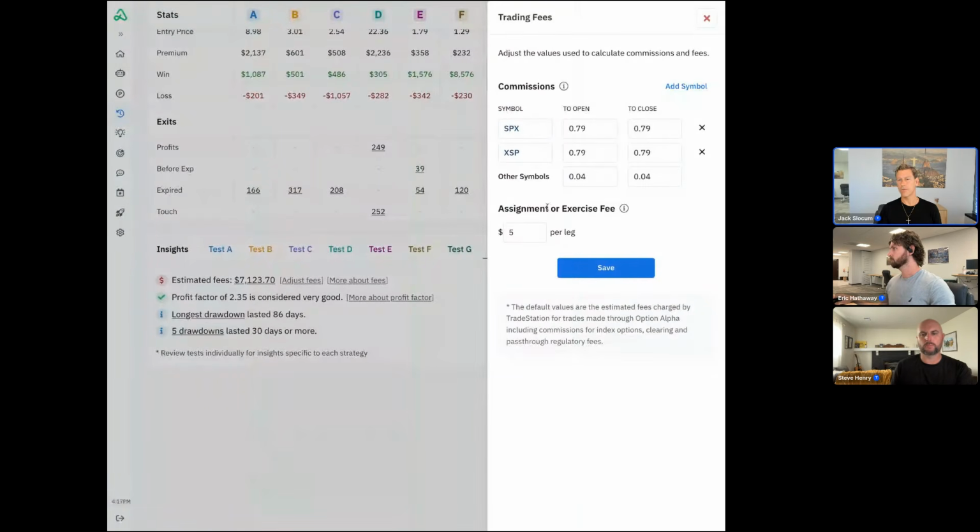So this will be the custom one, and you'll be able to select the different ones that we'll calculate based on each of the different brokerages for you. We'll also be adding that functionality into paper trading and also live trading in the bots as well. So we're working on that. That's something a lot of people have asked for. We want to make sure we're providing you all the insights you need in order to be profitable. We realize how important it is that we calculate these commissions and fees into the results in order to truly see how profitable we are long term. So we're looking forward to getting that launched.